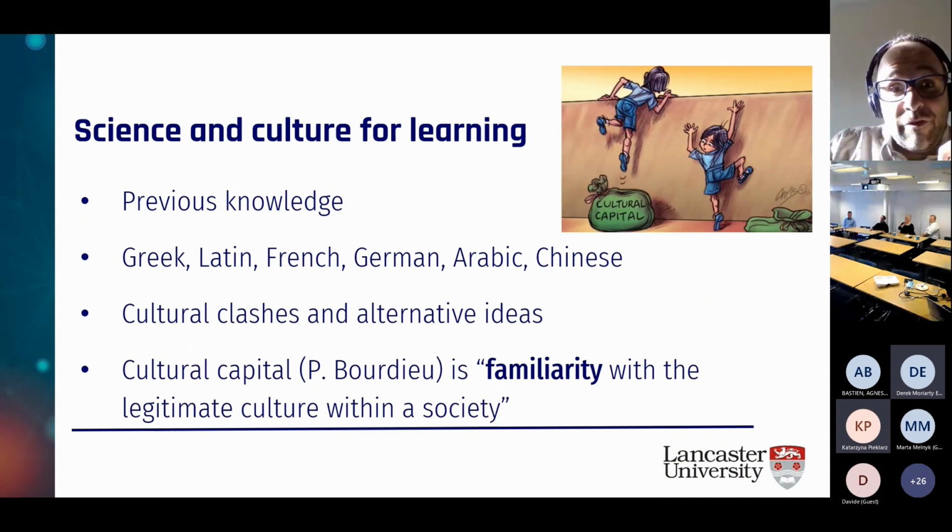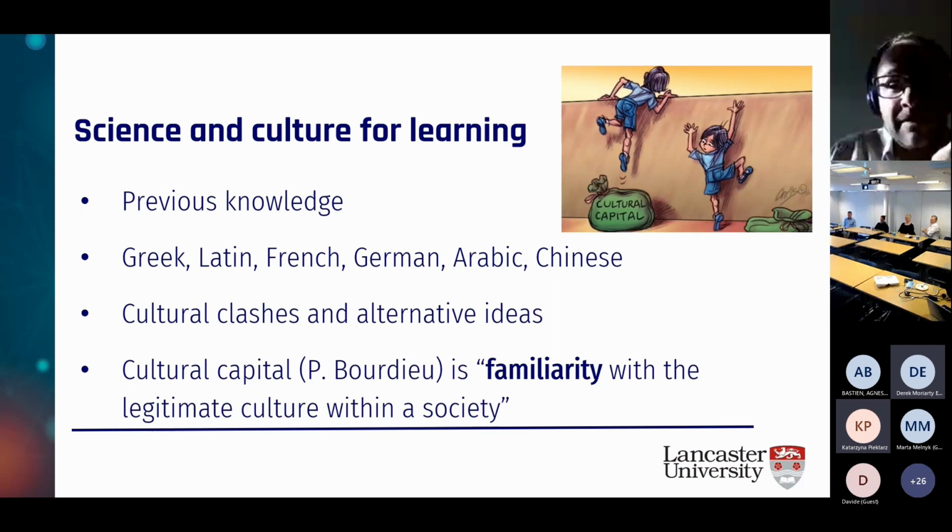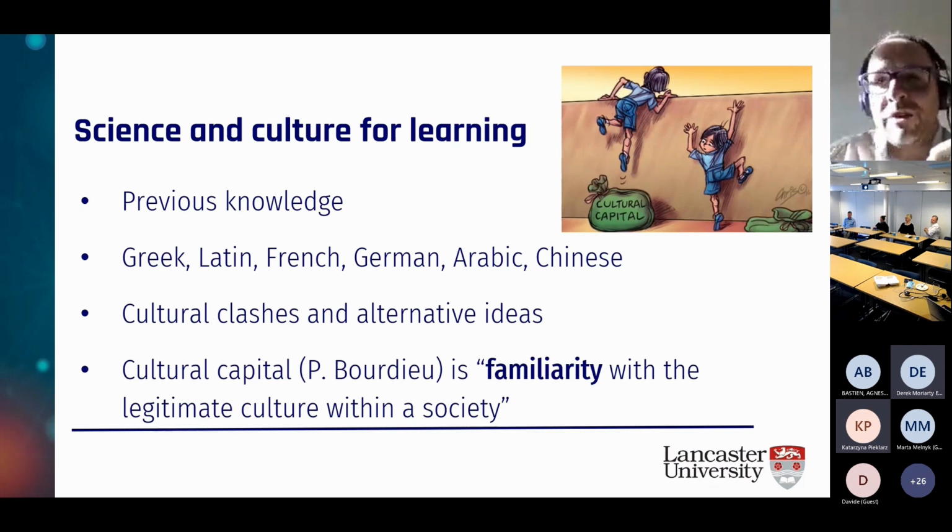Now, all this relates to our previous knowledge and to our ideas, to our preconcepts, let's call it like that. And in science, our culture in science is pretty much related to what the Greek and the Latin civilizations or the languages give to us. I'm thinking, for instance, about systematics in biology. I'm thinking about the origin of words. There's lots of Greek and lots of Latin, so it helps to know a little bit of Greek, a little bit of Latin in order to understand science a little bit better.